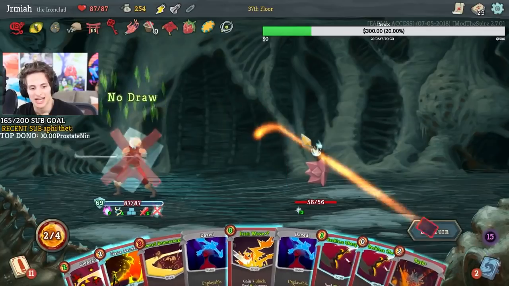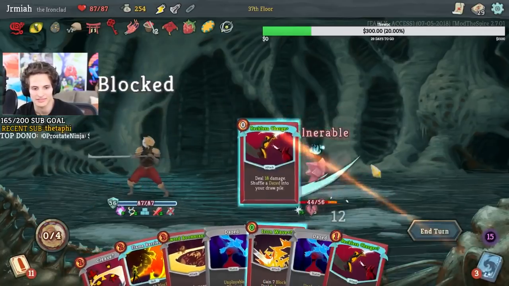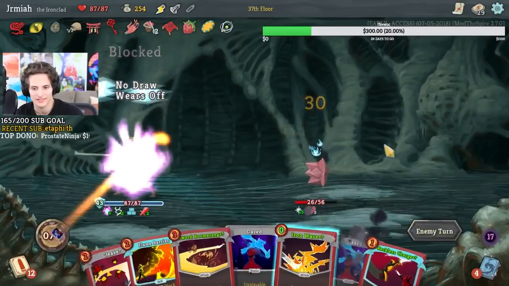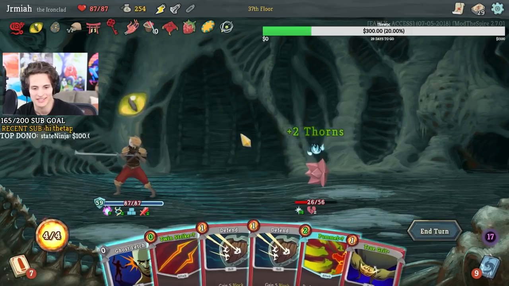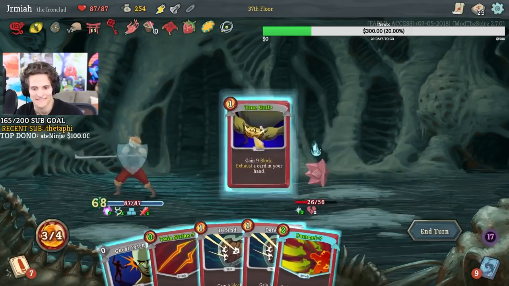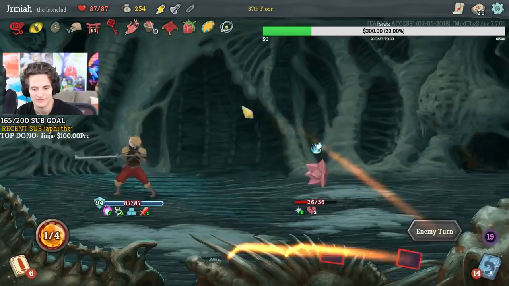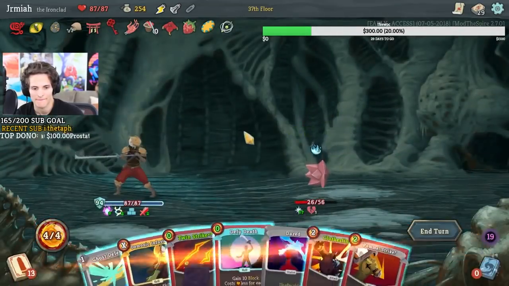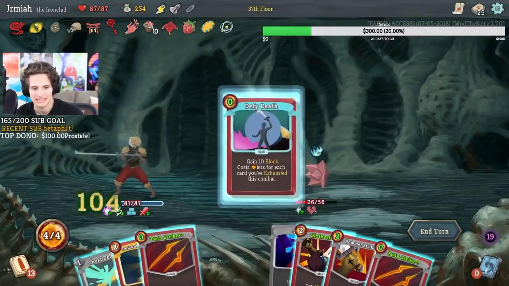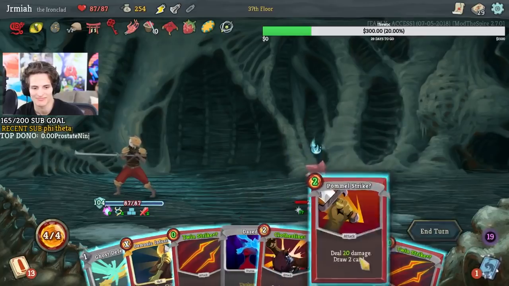No, but I'm wasting energy. I wasted energy. Okay. I'm glad I didn't find it. I'm trying to find this combo. It's going to happen, I believe. So I tried to draw.